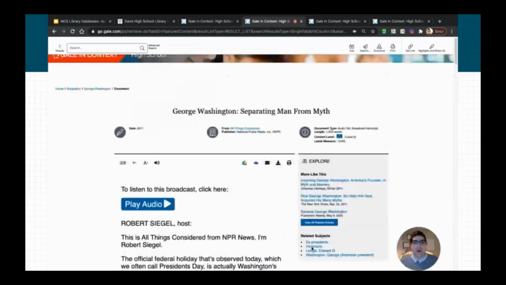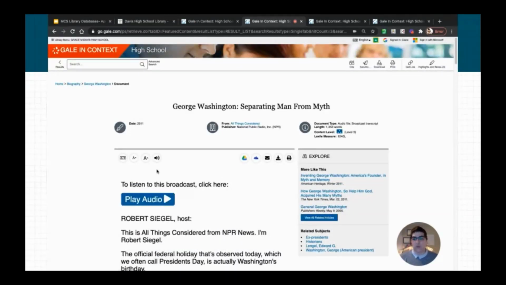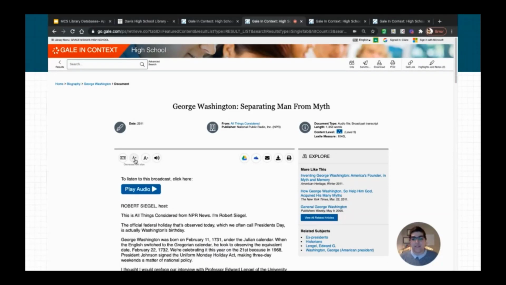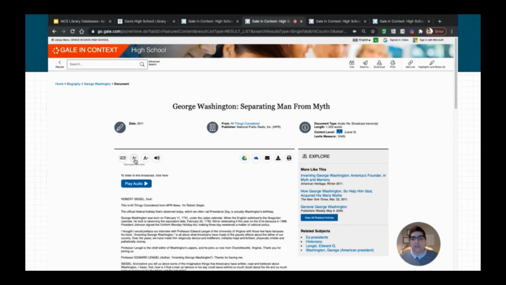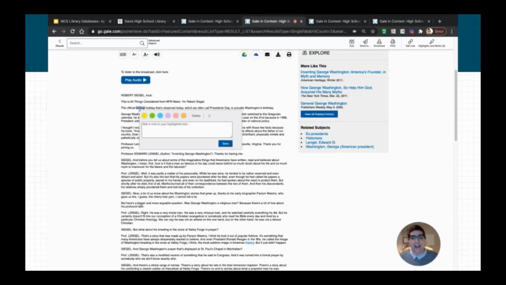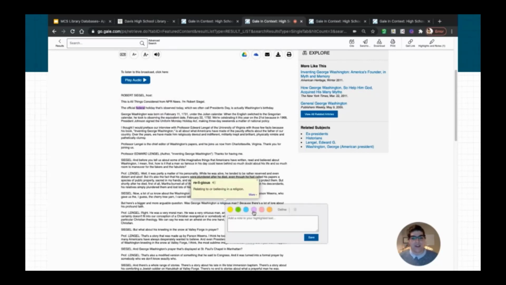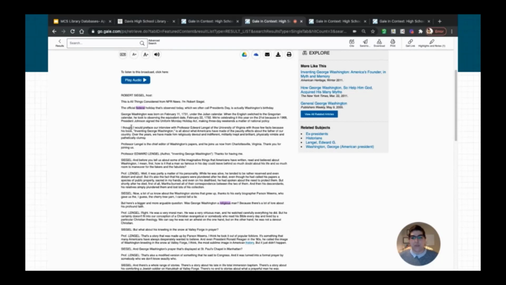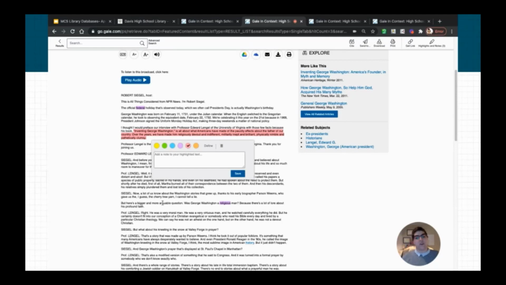One more thing I'd like to highlight is the Highlight and Notes tool. So I'm going to decrease the font size a little bit. It depends on how you have students, of course, conduct their research, but this highlight tool can really be utilized in a few different ways. If you'd like your students to go through and maybe find vocabulary terms, you could have them highlight them in a specific color. If you need them to find quotes, they can be highlighted another color. Of course, the colors don't always have to matter, but I will show you why in just a minute.